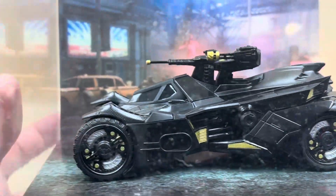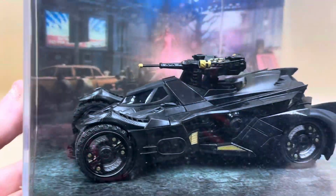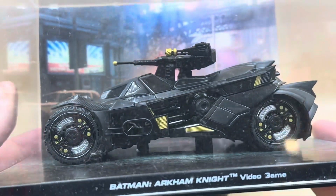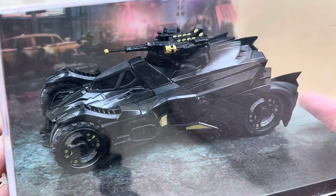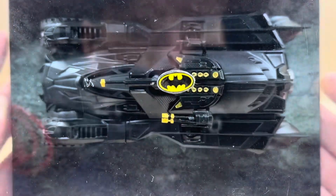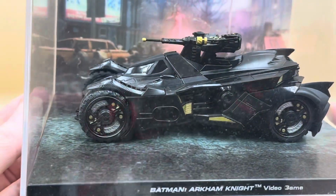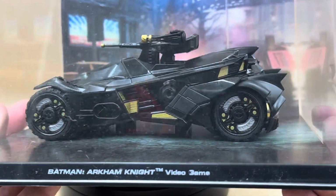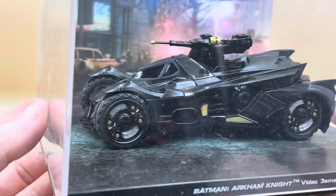You can see there is the included diorama at the back, which is on the lenticular format that we've seen previously in this range, and I'll look at that closely in a second. But there is nothing else in the display. There's the Bat logo on top of the case, but yeah, there's nothing else in the display and the diorama to give it some extra gravitas or presence. To be honest though, this particular model doesn't really need it.